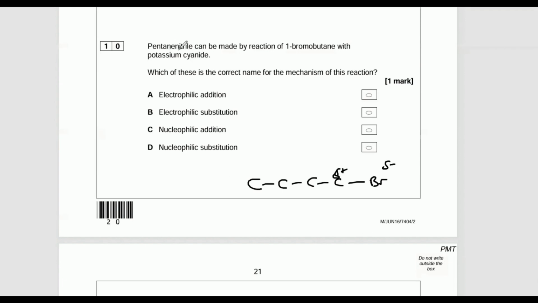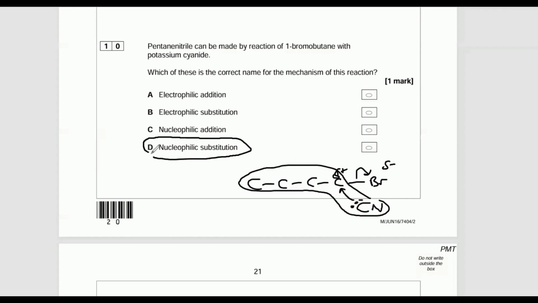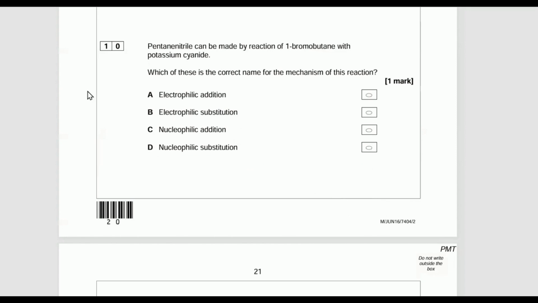We're looking at pentanenitrile. So we've got that cyanide ion, with the negative, arrow going there, that splits off there. What do you call that, guys? And of course, that's going to form a pentane, because you extend the carbon chain with that. But what kind of reaction is this? Hopefully you've got it. It's nucleophilic substitution, because the bromide ion is lost and the nitrile ion is gained. Okay, can barely speak. Right, let's move on.